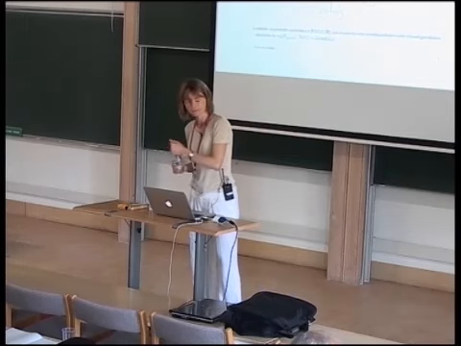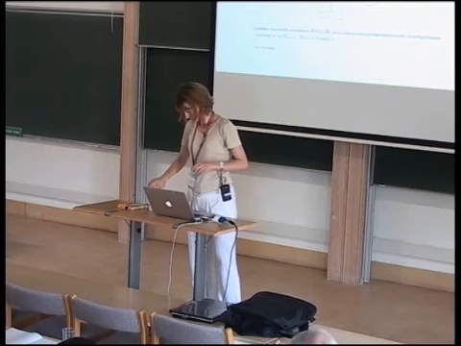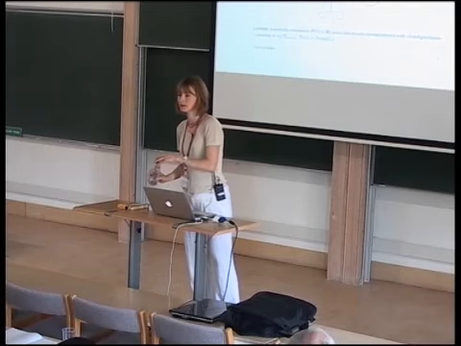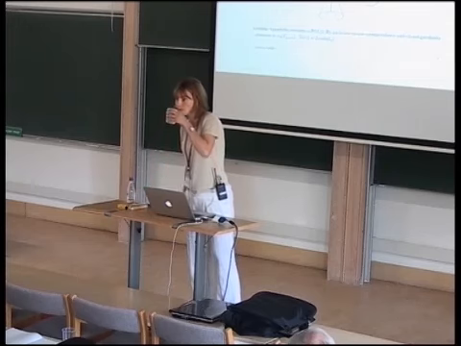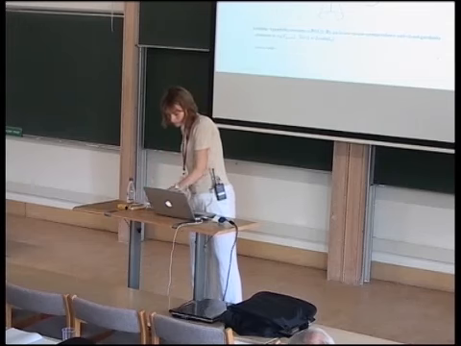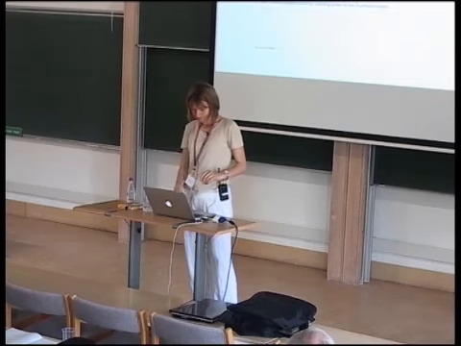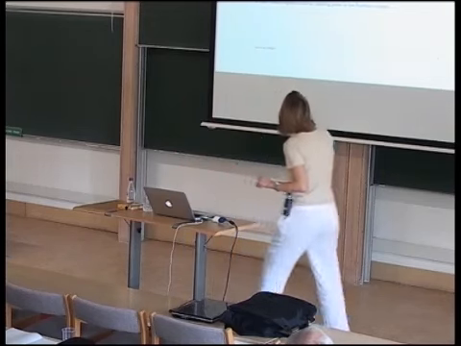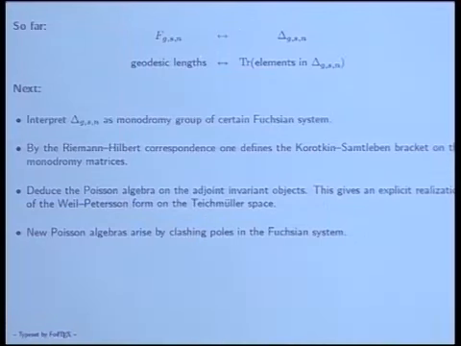Please, I'll just repeat this because otherwise I'm going to lose you. What I've done so far is show you that giving a Riemann surface is the same as giving a group of matrices in PSL2R. And giving geodesic lengths is the same as taking traces of elements. So these are now my coordinates.